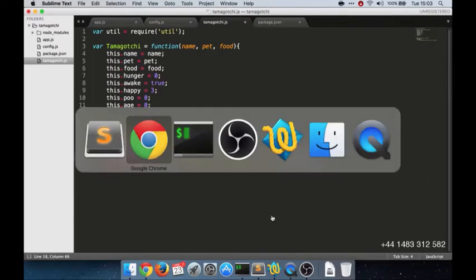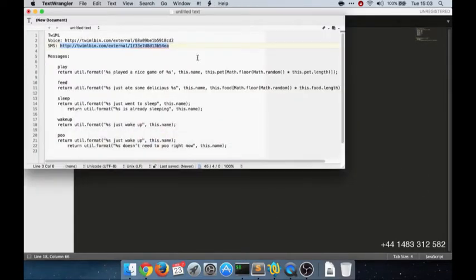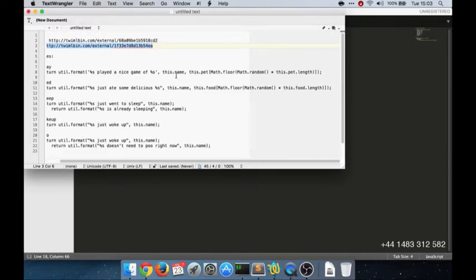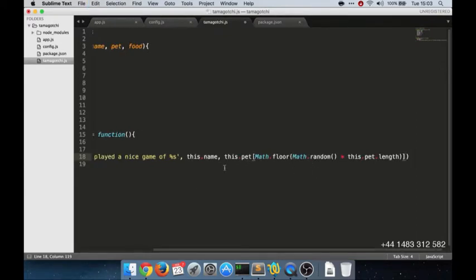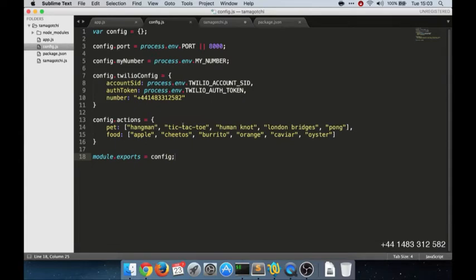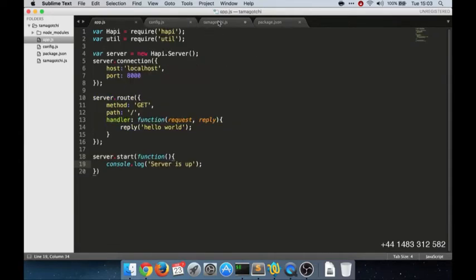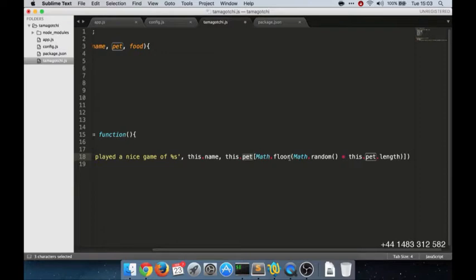The other one, I'm going to cheat, and I'm going to copy this one because it's pretty long. This one is basically me saying I'm going to get one of the pet items from my pet array, which is this one, and I'm using this Math.floor, Math.random to just get a random number from that array, and this is the length of the array.